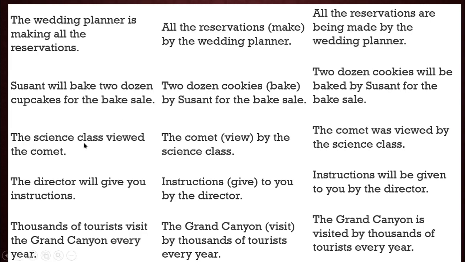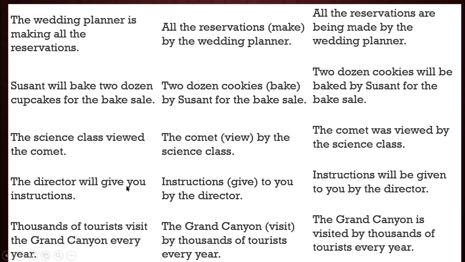The science class viewed the comet. The comet view by the science class. So dear students, here also our duty is to change the form of the verb. This sentence is in past form. So here we have to use was viewed. The answer will be was viewed. The comet was viewed by the science class.